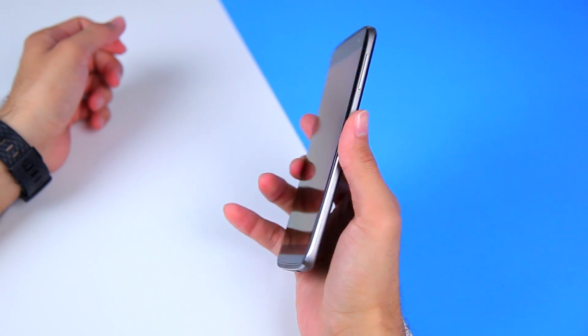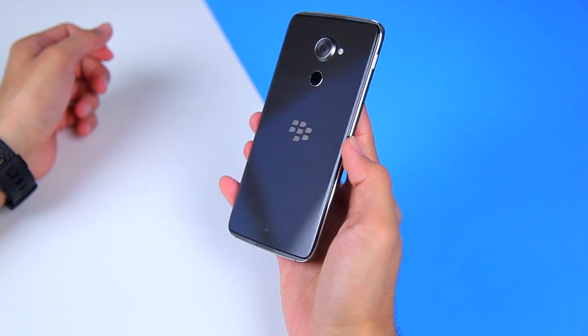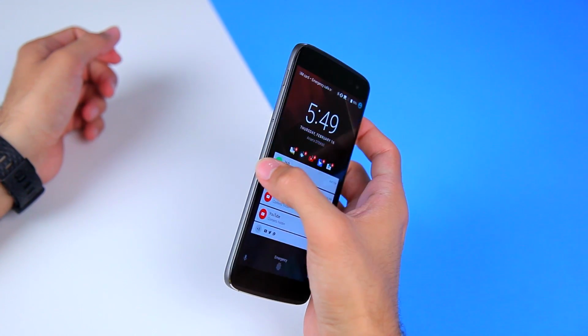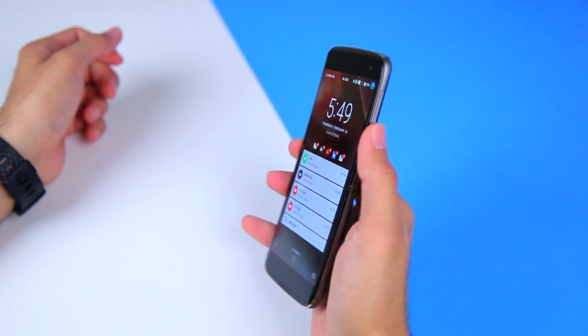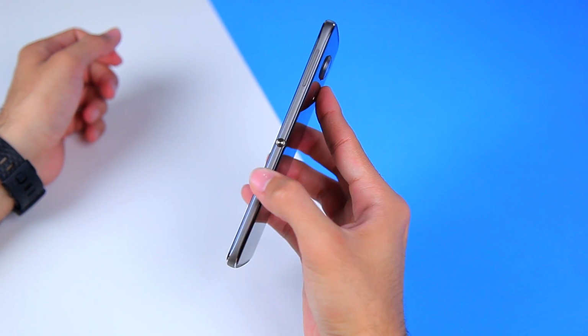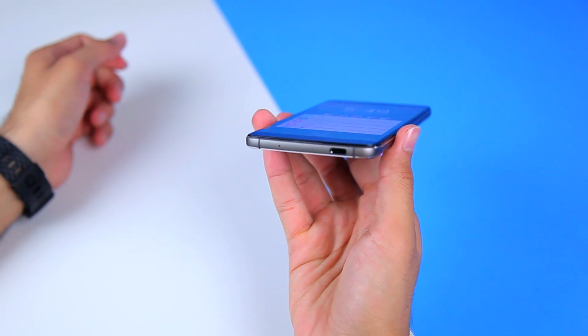So let's talk about one of my favorite aspects of the DTEK 60, its build quality. On the front and the back of the phone you have glass, with the edges being slightly curved, which leads to a really comfortable feel in the hand. As far as the frame of the phone goes, it's smooth metal. On the left side of the phone you have your power button with your nano SIM tray and a micro SD card slot. On the right side you have your volume rocker and the convenience key. On the bottom of the phone, you have a USB-C port on the right, and on the top of the phone, you have a headphone jack on the left.